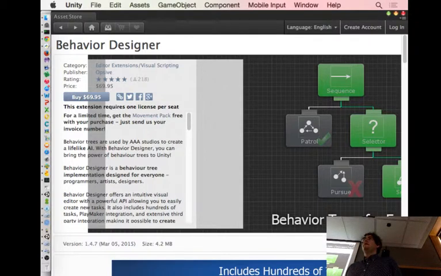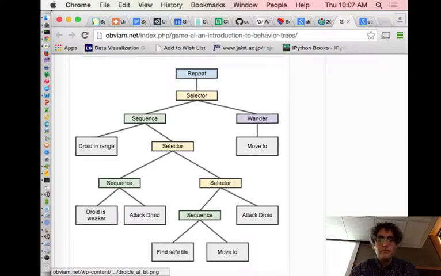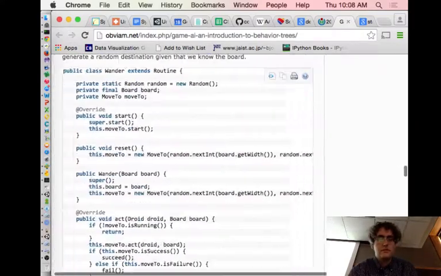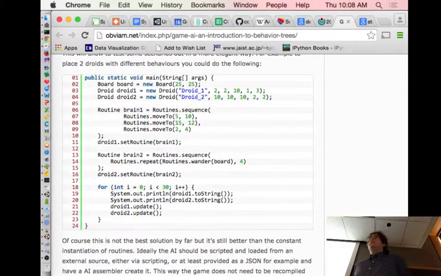I'm not going to make an assignment where you implement behavior trees, but I wanted you to know there's more than just a finite state machine out there to manage your behaviors, to make your AI characters have that type of intelligence. And people have spent time thinking about it, implementing it. It's achievable by you with the kind of stuff that's on this tutorial. There's a lot of great starter code to get you going if you want to put that into your games eventually. But there's a lot of things to think about. There's a reason they probably charge $70 because they can, and people will pay that for incorporating smart implementations of a behavior tree into their code.